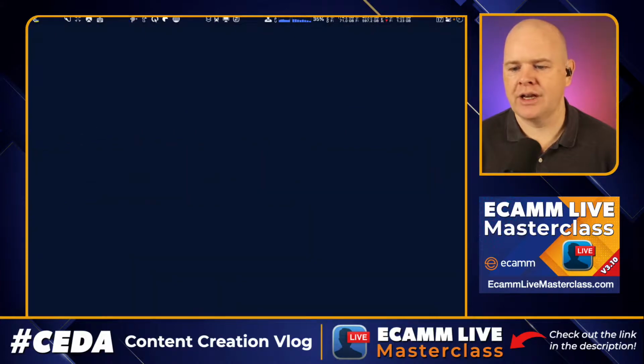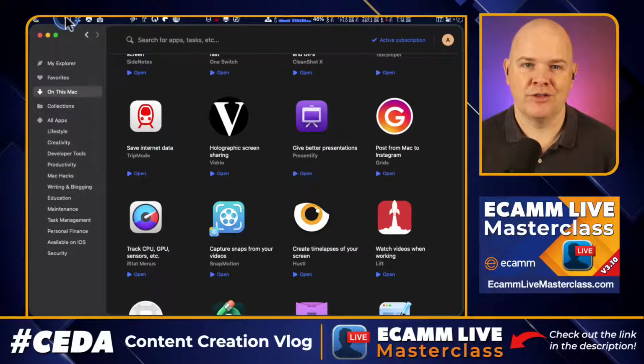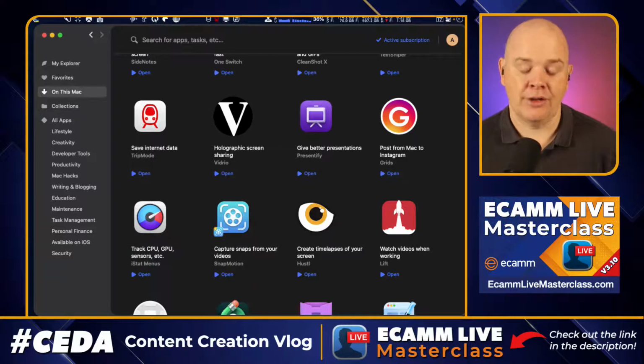There are a few others in here that I'll just touch on. I won't go into too much depth on all of these because I could literally go on for days covering all of the different apps in here. There is a couple of other good ones though. Well, I say a couple of good ones. There's a load of good ones. There are two specifically though that I wanted to mention.